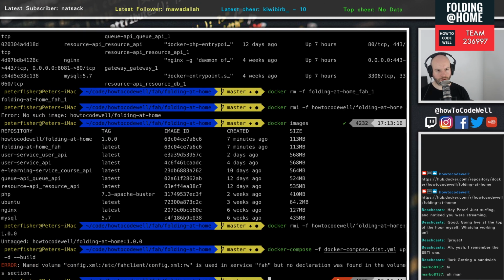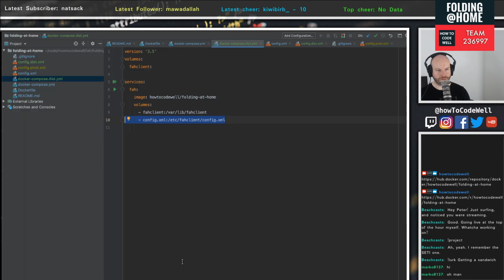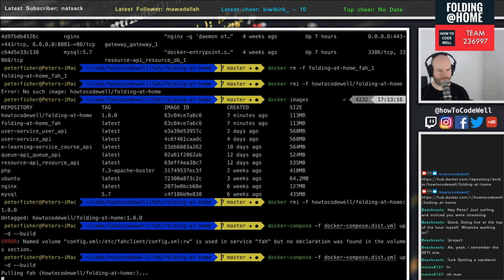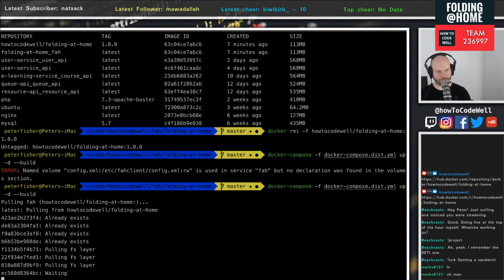So, what's going on here? Config.xml rewrite in named volume. Oh, sorry, it's not a named volume, is it? All right, so it's pulling it down from the Docker Hub, which is fine.